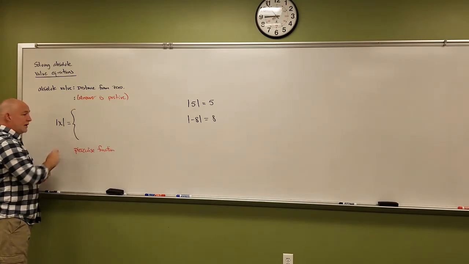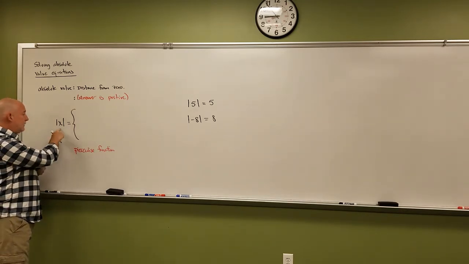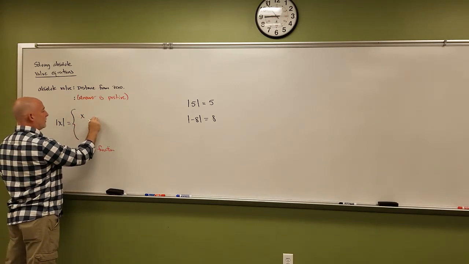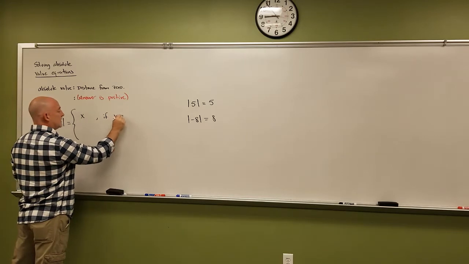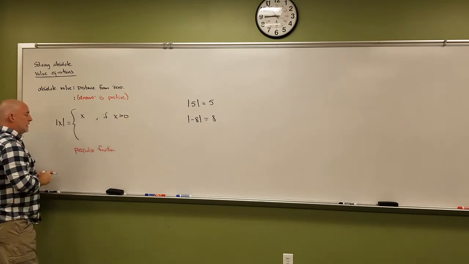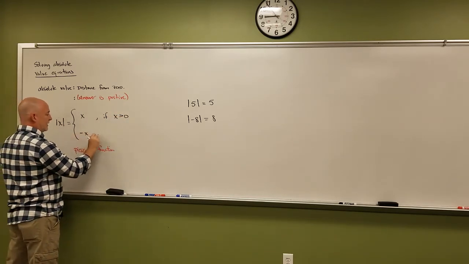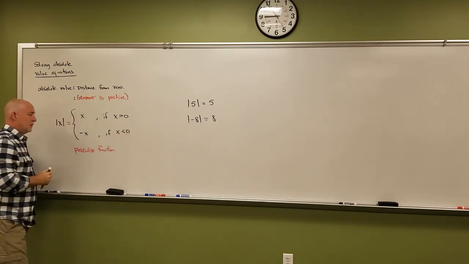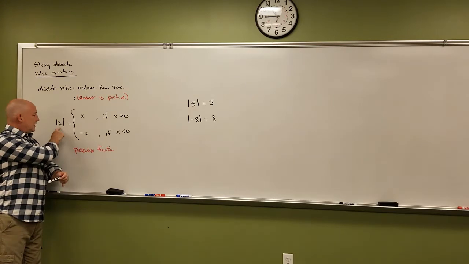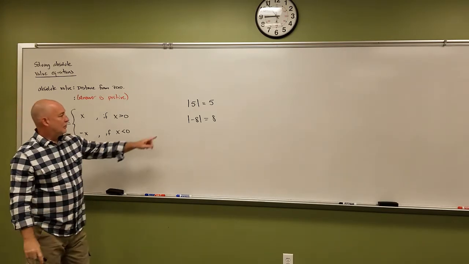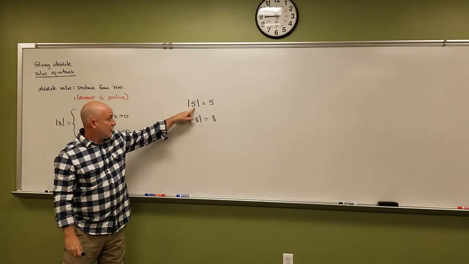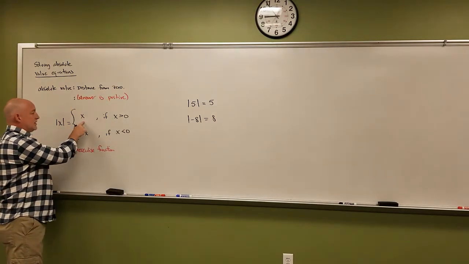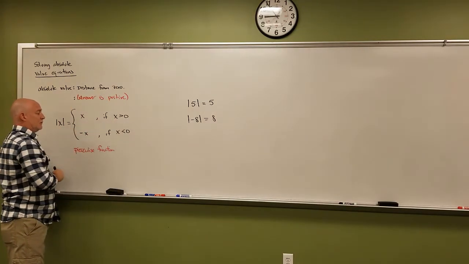See, the absolute value has two options. If you're taking the absolute value of some number, well, the answer is just going to be that number if x is positive, and it's going to be the opposite of that number if x is negative. All right, let's see what that means. If you're taking the absolute value of a positive number, right? The absolute value of a positive number is just that number, right? So you say the absolute value of something is just that thing if it's positive.